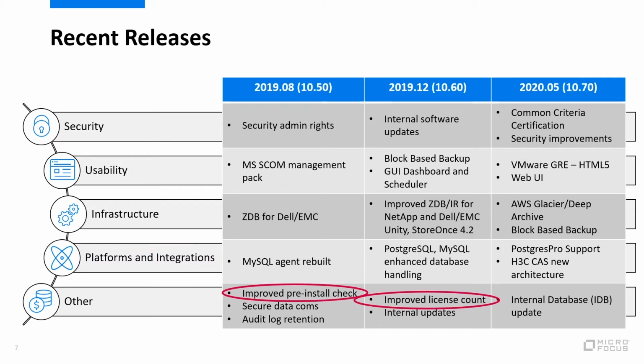And then there are many other enhancements which don't fall easily into the major themes, but are equally as important. Here we have made improvements to things such as the pre-install checks for more robust installation and upgrades, improved license count to simplify licensing, ensure license compliance, and then many other internal improvements.